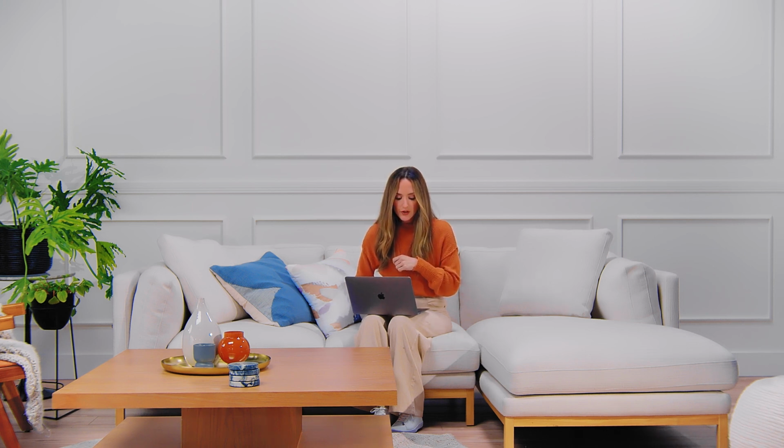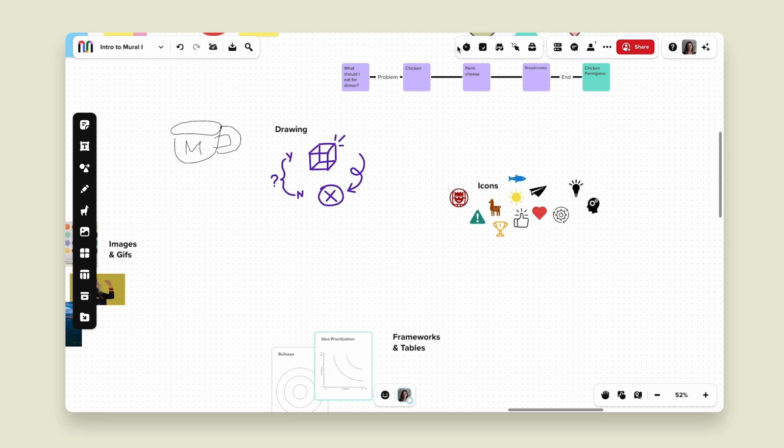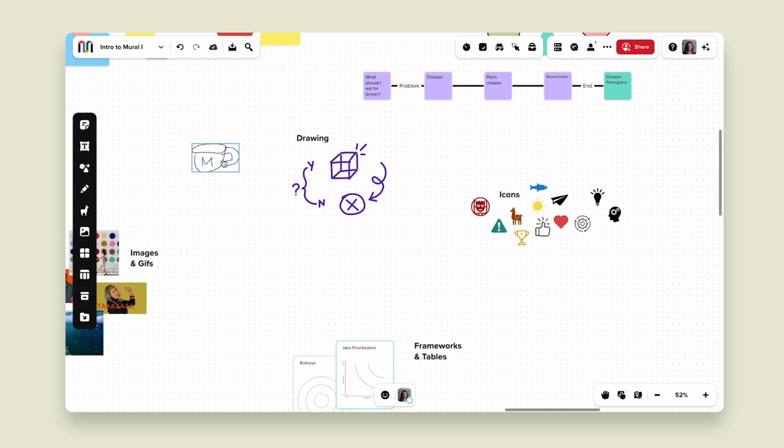So I'm going to go ahead and just start adding a drawing to my mural. I can undo, I can grab the pen here, and I can start to just draw an image. Maybe I'm trying to understand a new mural goodie, and I want to create a mural mug, so I'm just thinking out loud of what I want to create. There's also, you can erase content, you can add the line width, you can change the color of it, and then when you're done drawing, you can click the done drawing. It brings the normal UI back up. And then this icon that I created is now something that I can resize and move around my canvas. So I've just created my own drawing here.